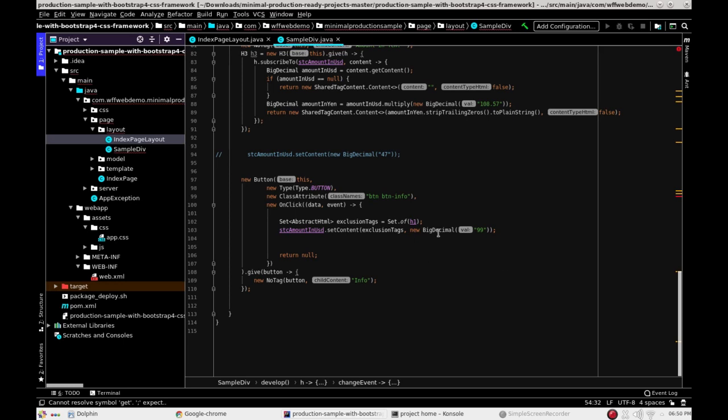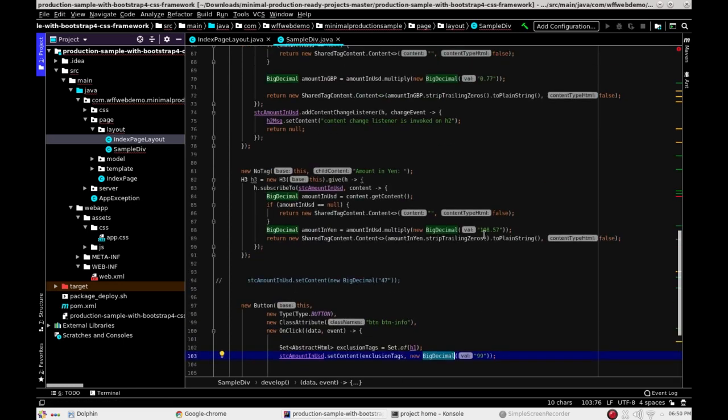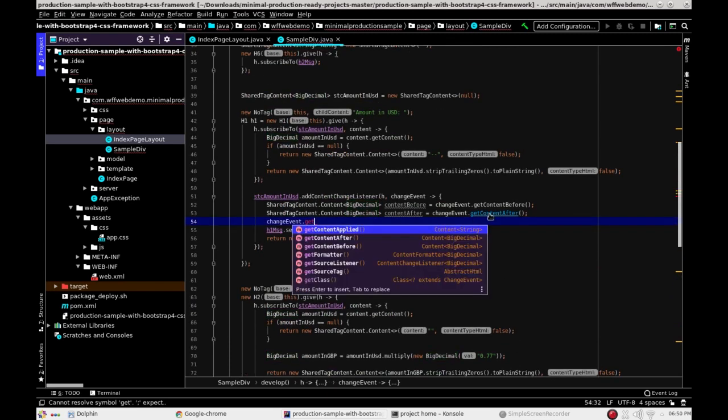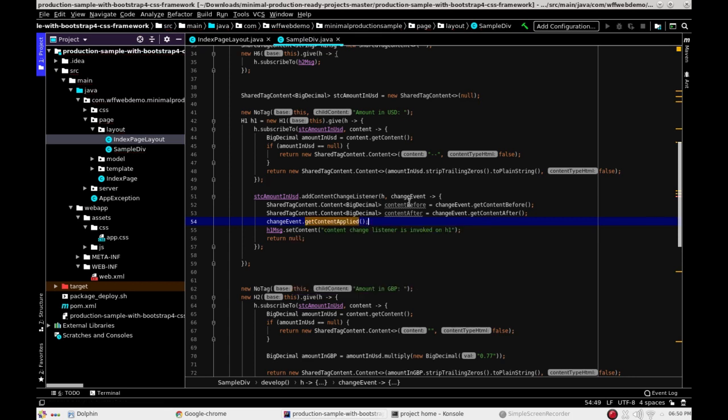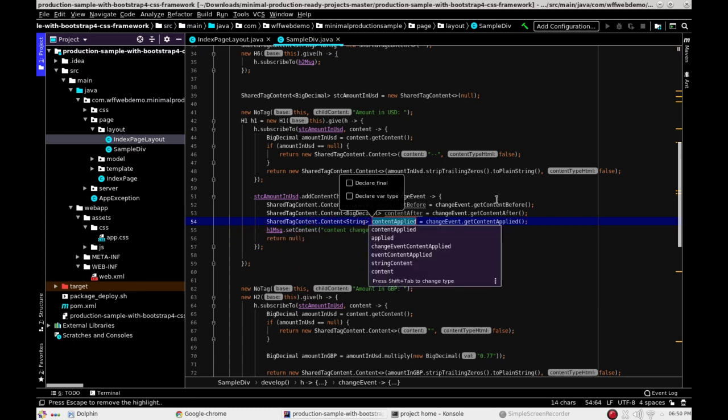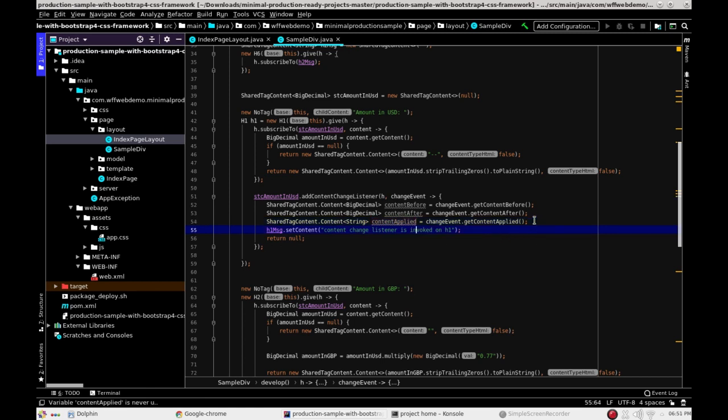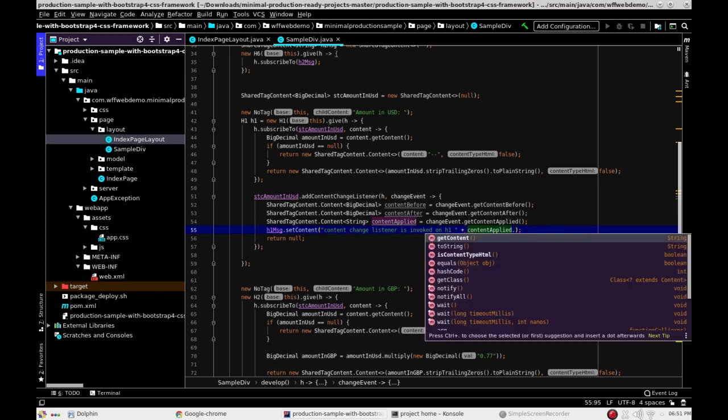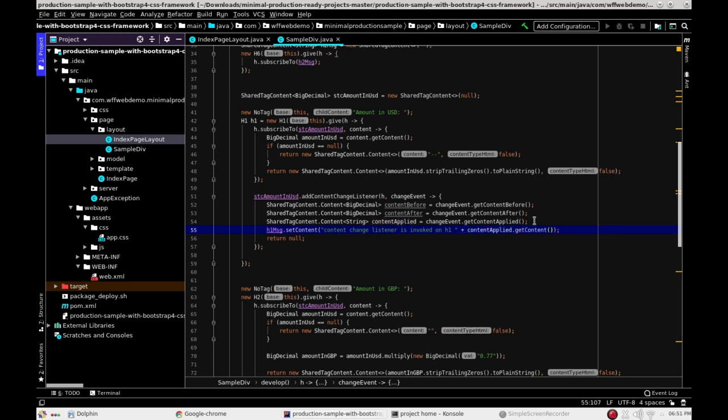The content applied means what value we are returning by this formatter. That is what we will get with this method, content applied. So let's print what the content applied is. Let's see what it will print.